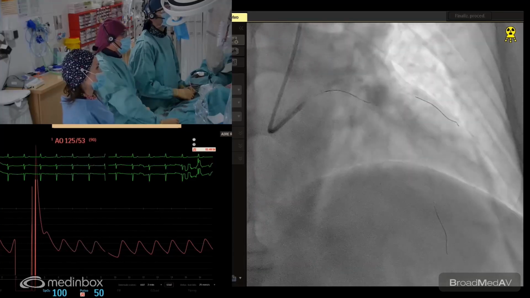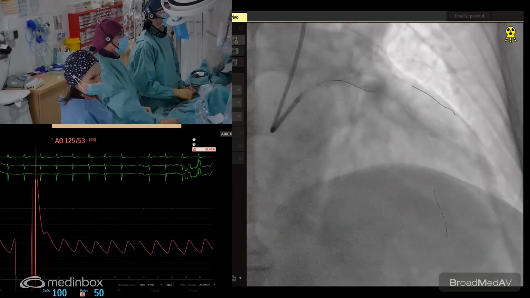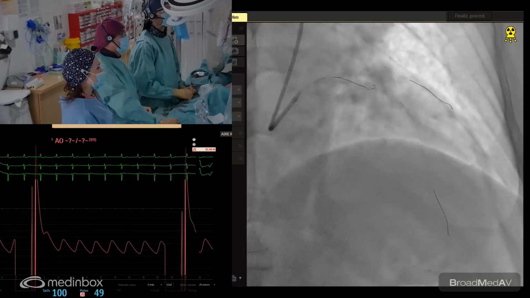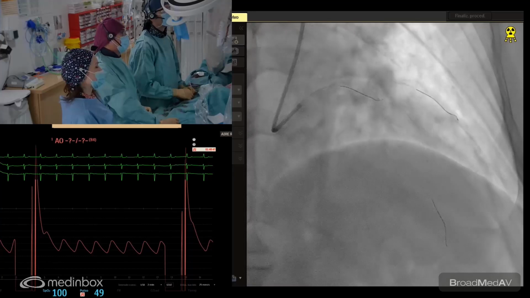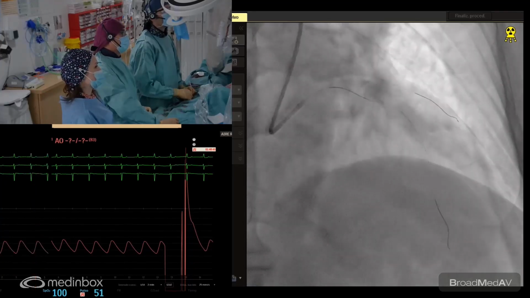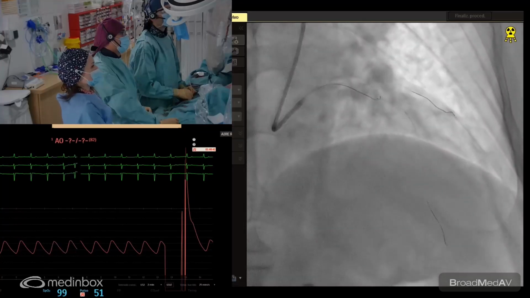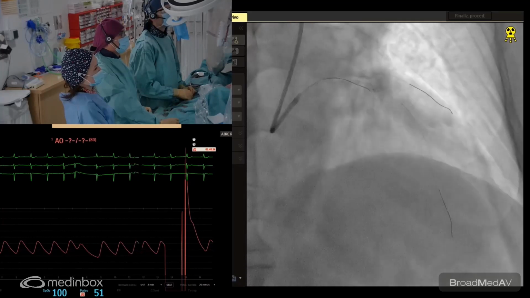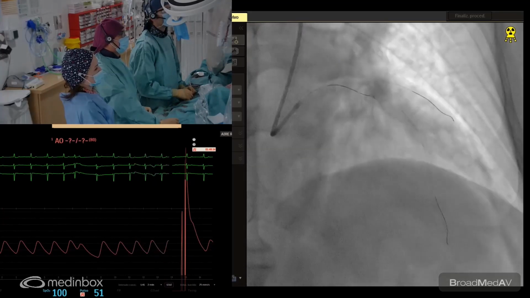Almost there. It is there, but I don't know if the wire can advance. Probably we need a wire with a little bit more power, and I don't know if it's reasonable to upgrade for this small diagonal.